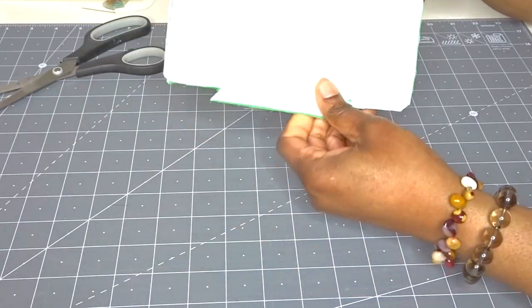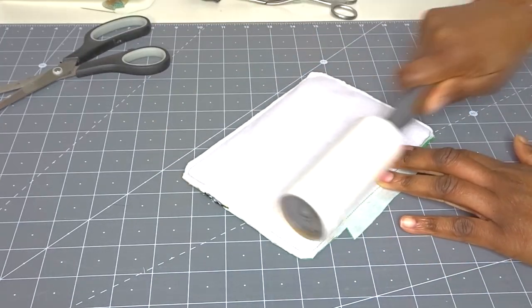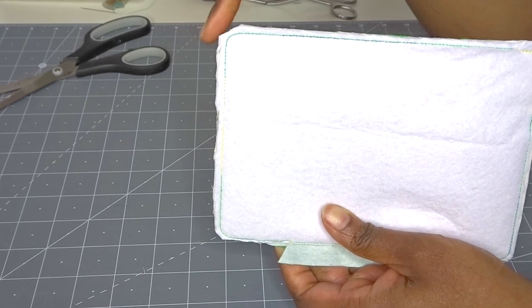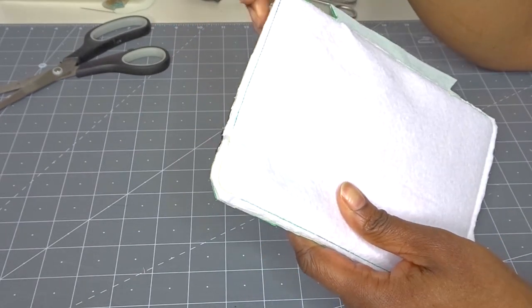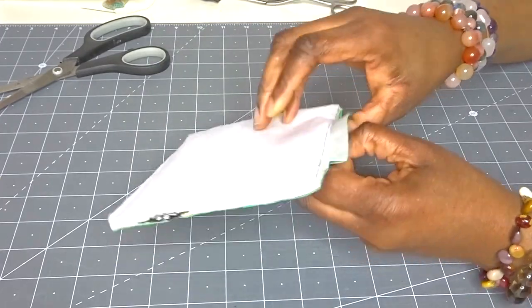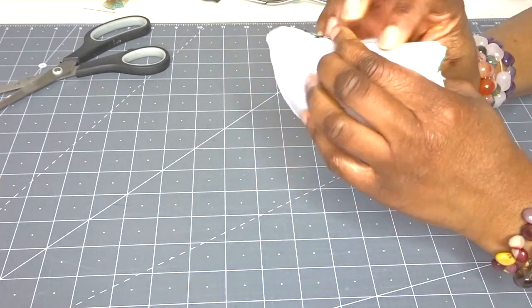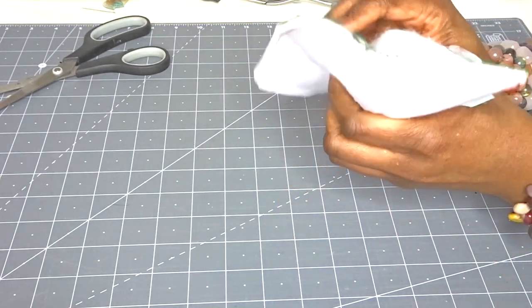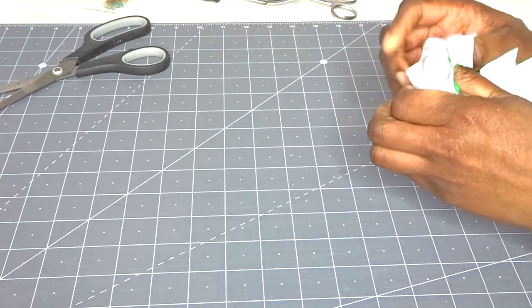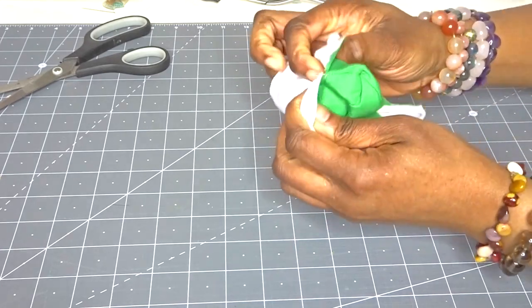So this was the tricky part. This was the difficult part. The actual turning. It was really hard to turn because I had all of that felt, and yeah, it made it really hard to turn. I'm also showing that I clipped my corners so that I can get a good nice pointy corner. But this was a struggle, turning the pouch the right side out, and I had to be really careful here so I don't rip anything.